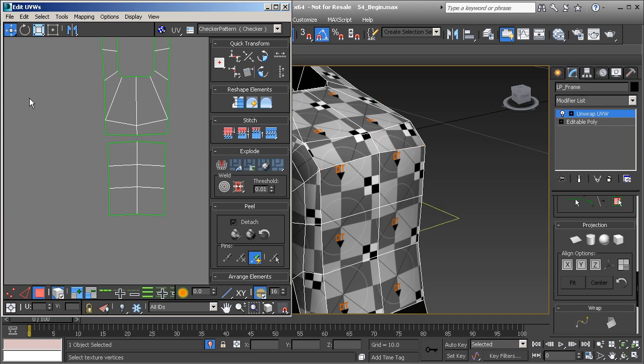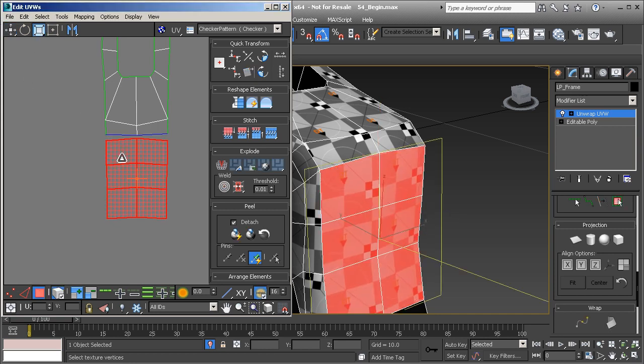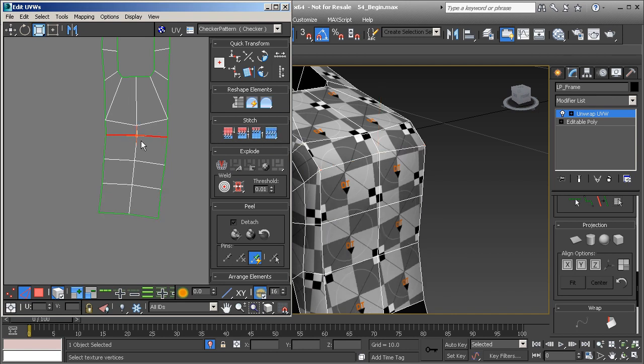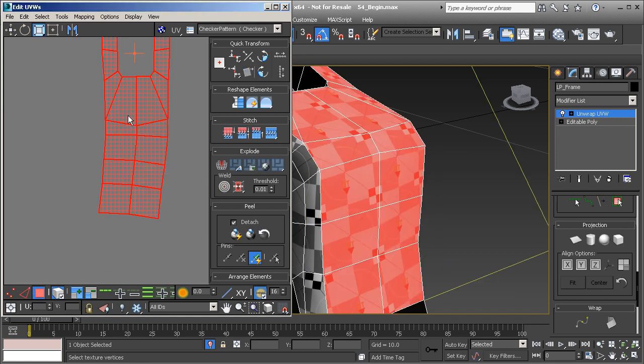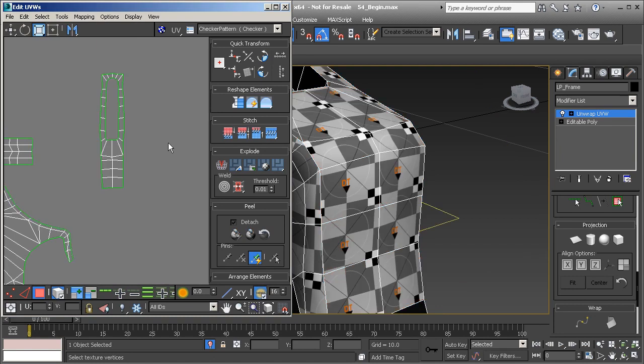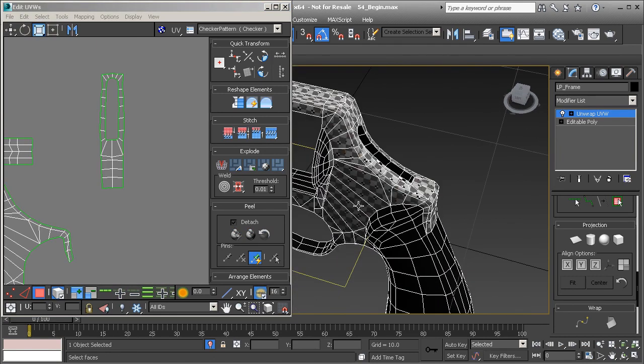So I want to go ahead and weld those together or stitch them together. A great way of doing this is to double click on the edge that you want to stitch to, and then simply use this custom stitch right here. And if I left click on that, you'll notice that that piece comes together and stitches perfectly. Now it would be a good idea to go ahead and select that entire thing and relax it one more time. Relax by polygon angles, and that should straighten up. Great. So now we have that.